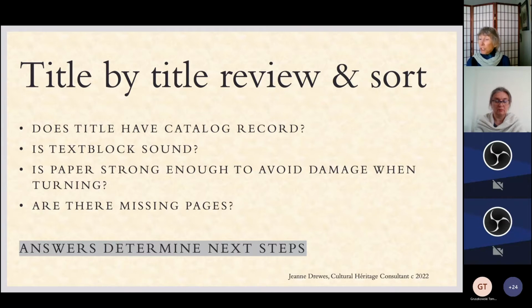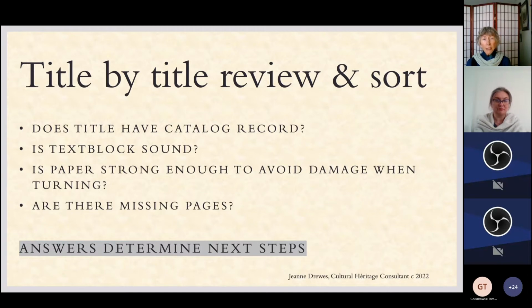Are there missing pages? Can you request missing pages from another library that has that title so that you can have a complete scan? And again, trying to stitch in missing pages after you do the scan is much more time intensive, much more difficult. What is so much easier is to have all of the pages in the correct order to do the scanning when you send the book to the scan station, whether that's internally or externally.